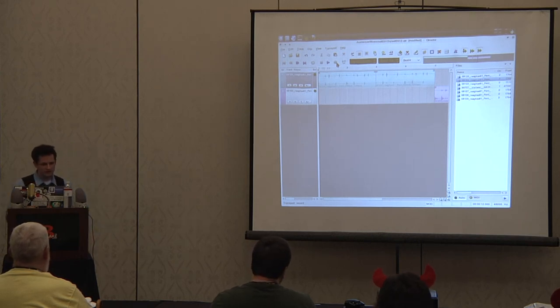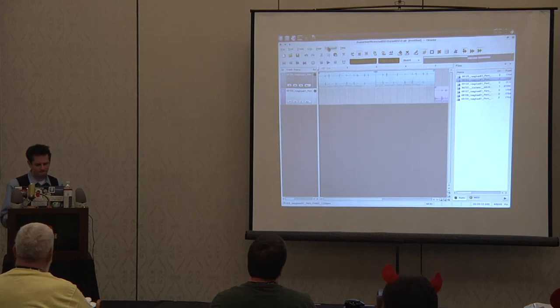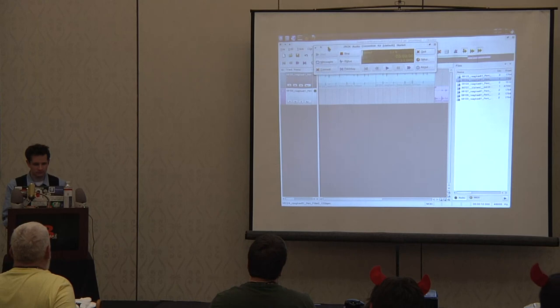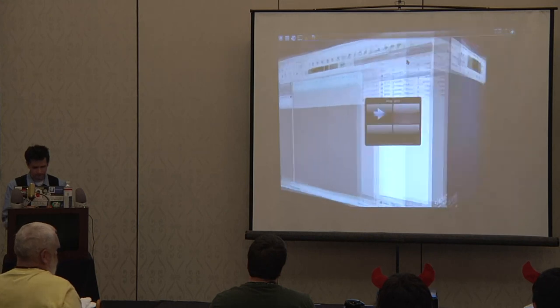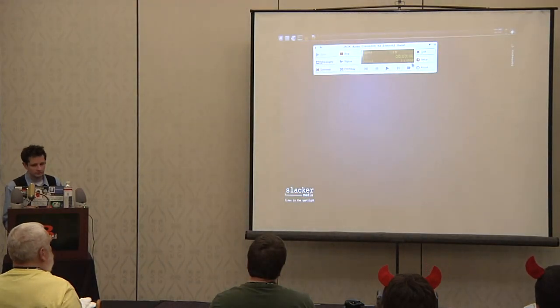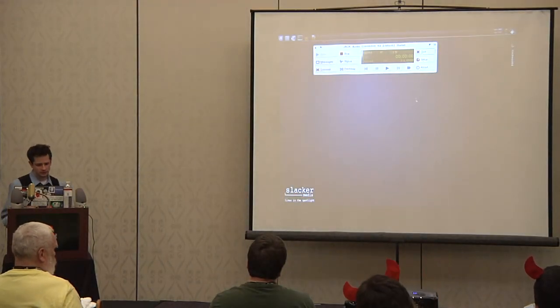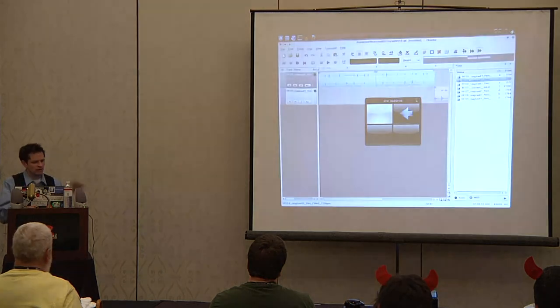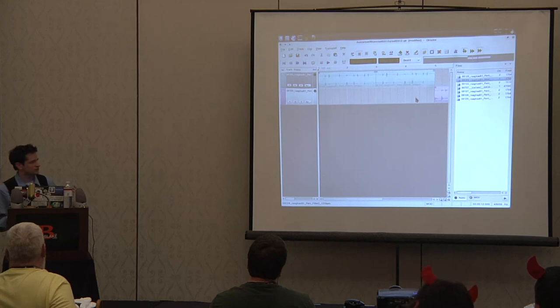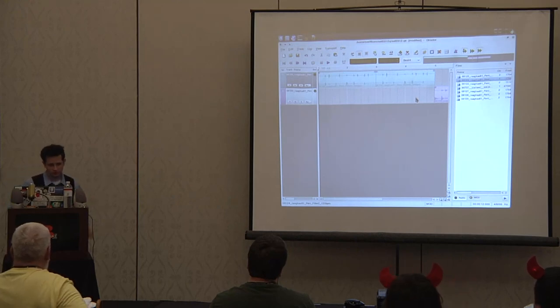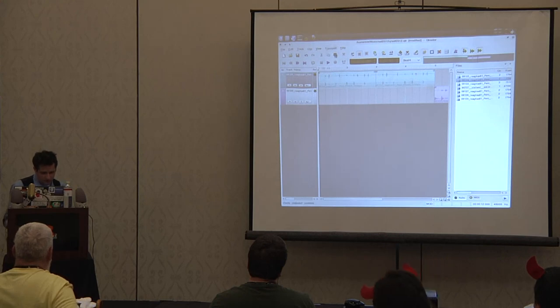So to define those sorts of things, technically it's done in QJack control, which was that guy right there, the small little guy running in the background that we get to ignore. I don't generally go out to QJack control to do this because that's one of the nice things about Qtractor, is that the same programmer writes both programs, Qtractor and QJack control. So you can actually do everything from within here.